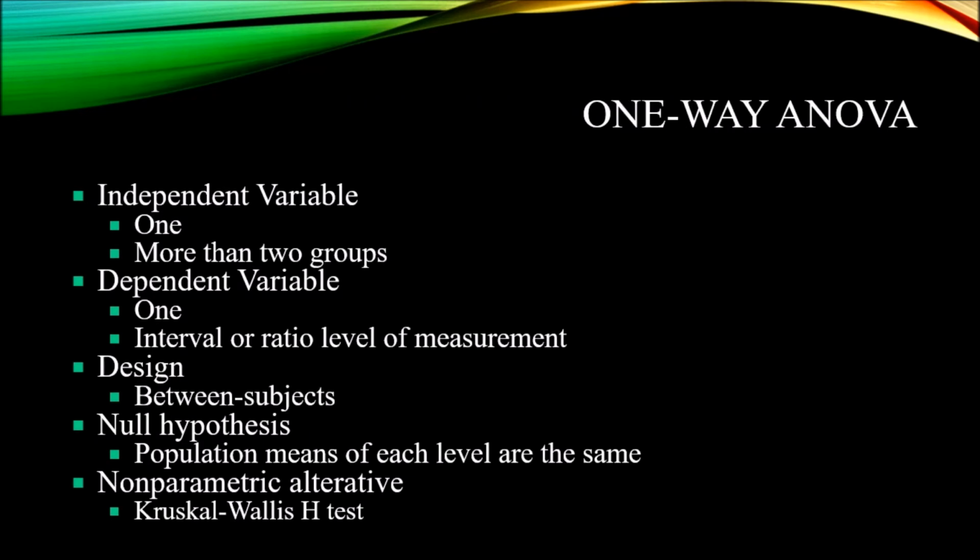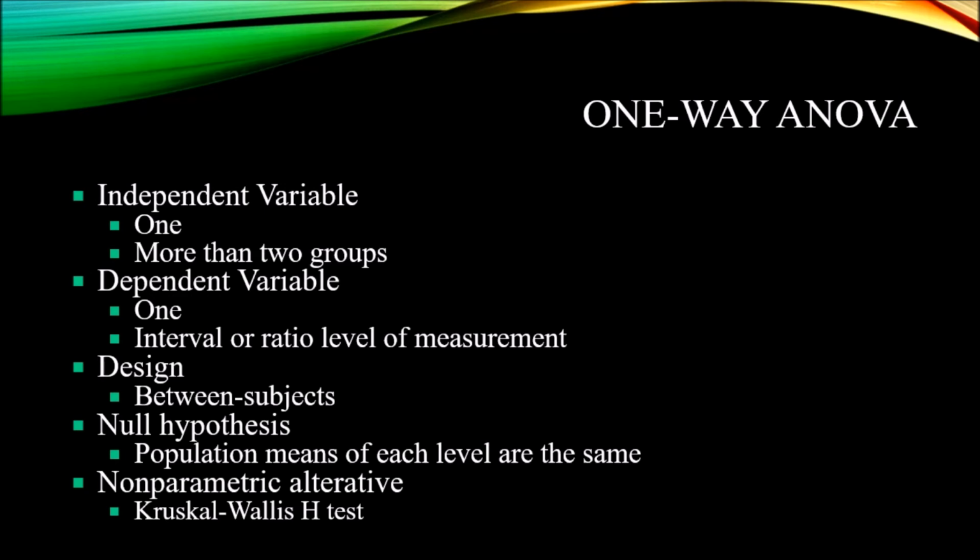Now we'll take a look at one-way ANOVA. ANOVA stands for analysis of variance. And in inferential statistics, there are a lot of versions of ANOVA. You have one-way ANOVA, factorial ANOVA, which would be 2-way or more, so that's 2 or more factors, ANCOVA, MANOVA, MANCOVA. So there are a lot of different types of ANOVA. Here I'll be looking at the one-way ANOVA to start with.